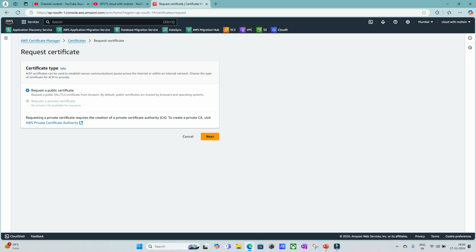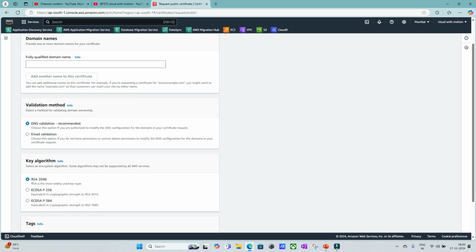By default, public certificates are trusted by browsers and operating systems. If you want a private certificate for an internal requirement, you can request a private certificate. Once you choose, you can click on next. I will go with the public certificate and click on next.